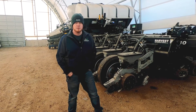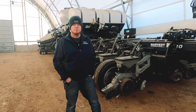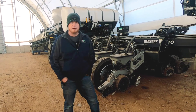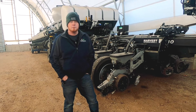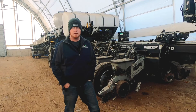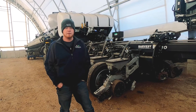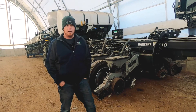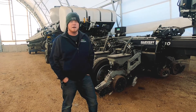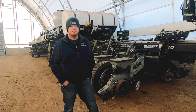Good afternoon, everybody. My name is Darren Briscadal. I am the Precision Equipment Specialist for the southeastern part of the state of Wisconsin for Inside FS. I work with farmers around the state with different equipment for their current planters, as well as some other equipment that we work with. Here today we're looking at a planter that we've built from the ground up, but a lot of what we do is retrofitting planters that guys currently own and making small adjustments to make them perform better.